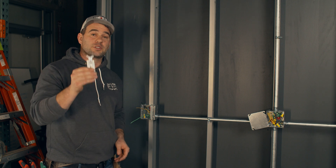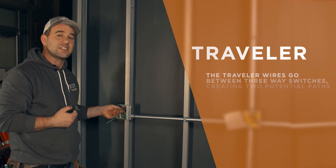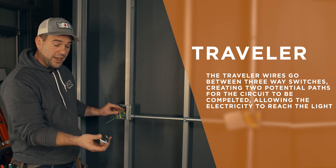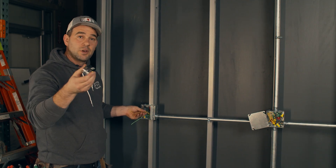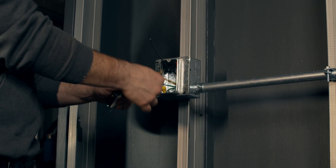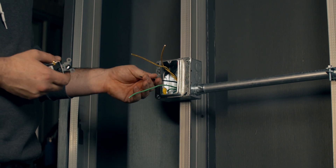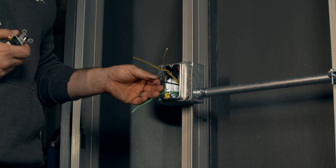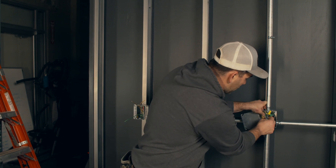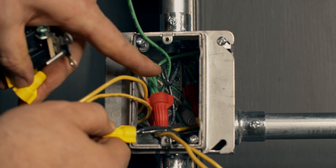Before I put in the first of two three-way switches, I need to identify a couple things. Looking at this box, I need to identify the travelers. This is easy for me because I pulled the wire — I pulled two yellows that will land to these two gold screws. They're going to basically communicate from switch to switch. You can identify them because they're twisted together, they're two wires the same color, or there could be a band of tape. Also, you need to know if this is a hot or a switch leg. I pulled the wire, so I know right off the bat that this black wire is the switch leg — it has a little curly Q and it's going to the light fixture.